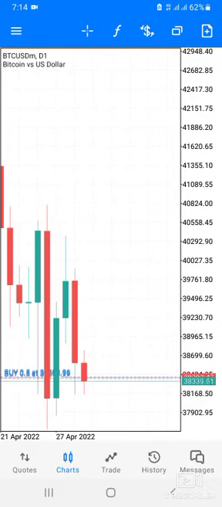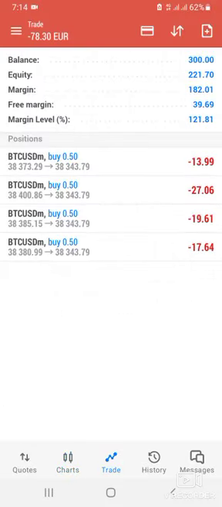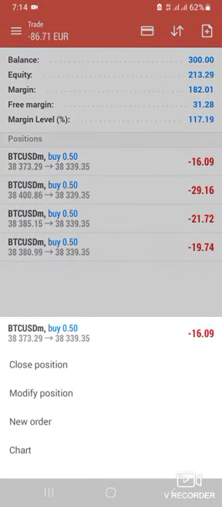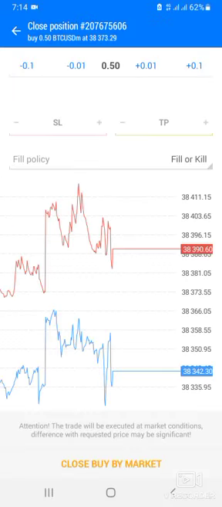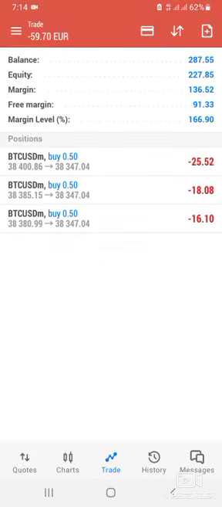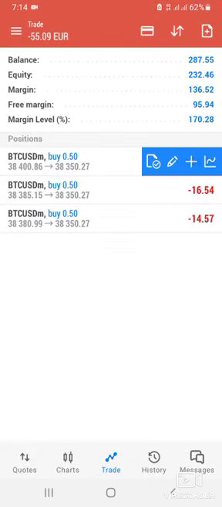So if you want to close your trade, it's two things. You could either tap and hold on it, then choose close position over here, then you close with your loss. Or you slide from your right to your left, then you see the first symbol over there, which is the paper with a sort of tick attached to it.